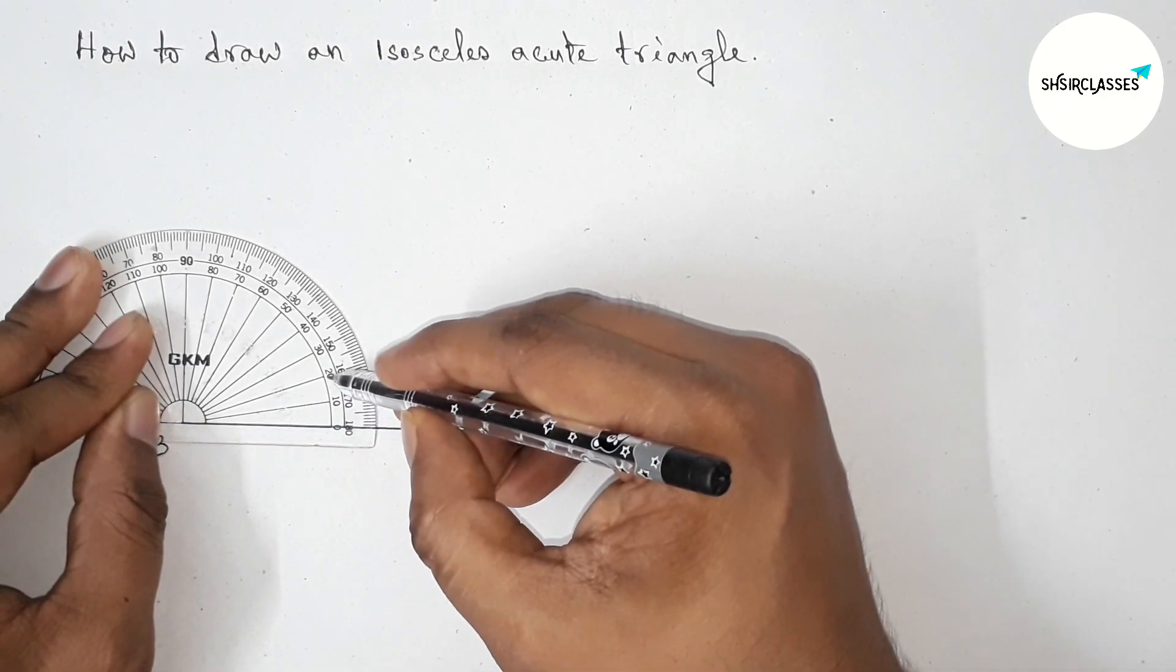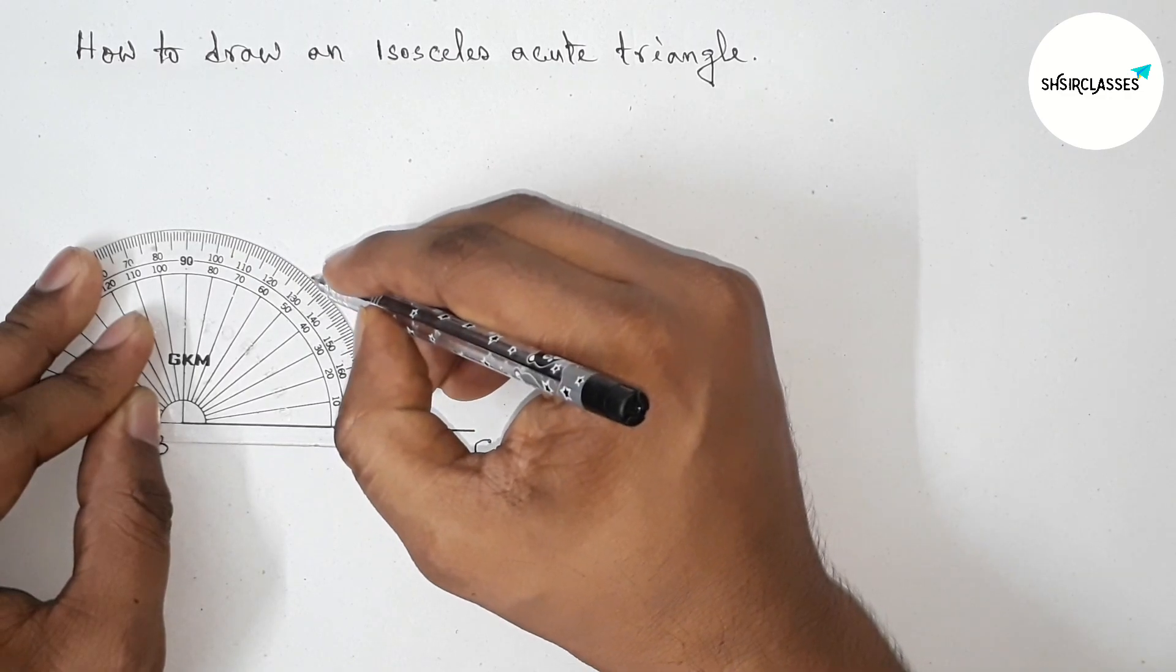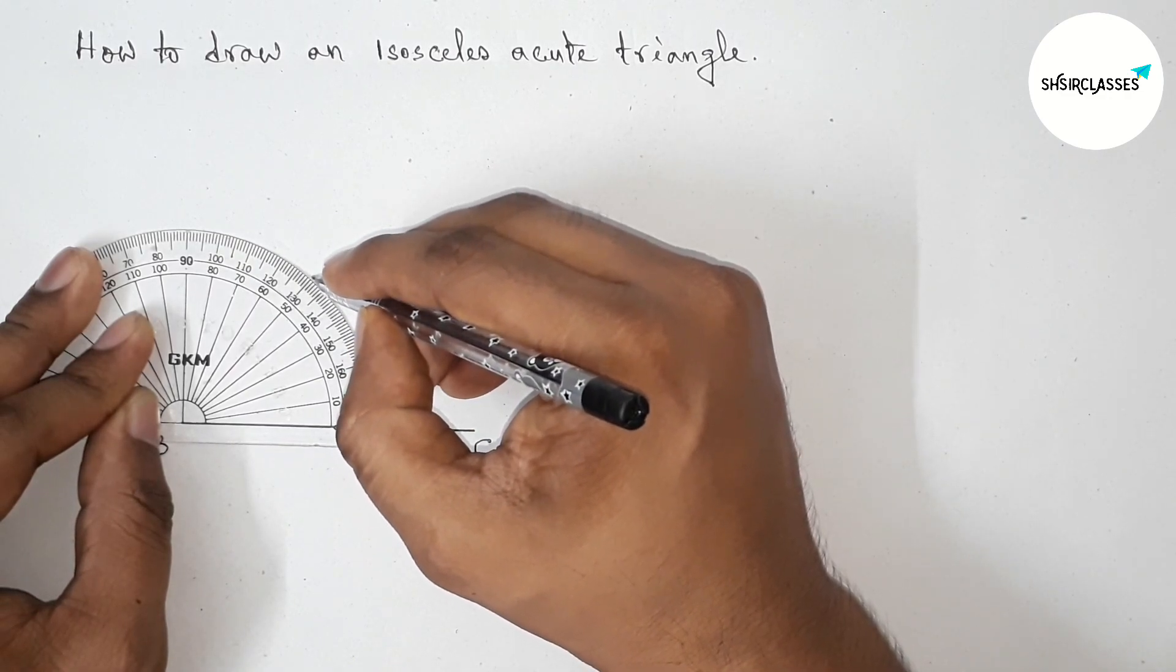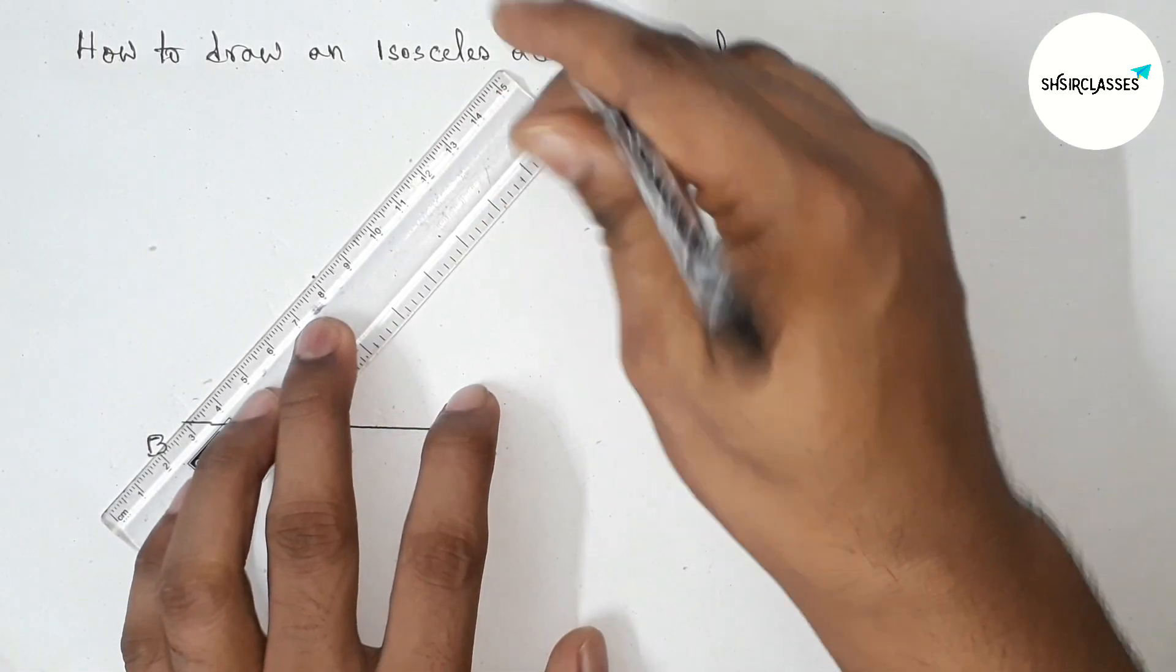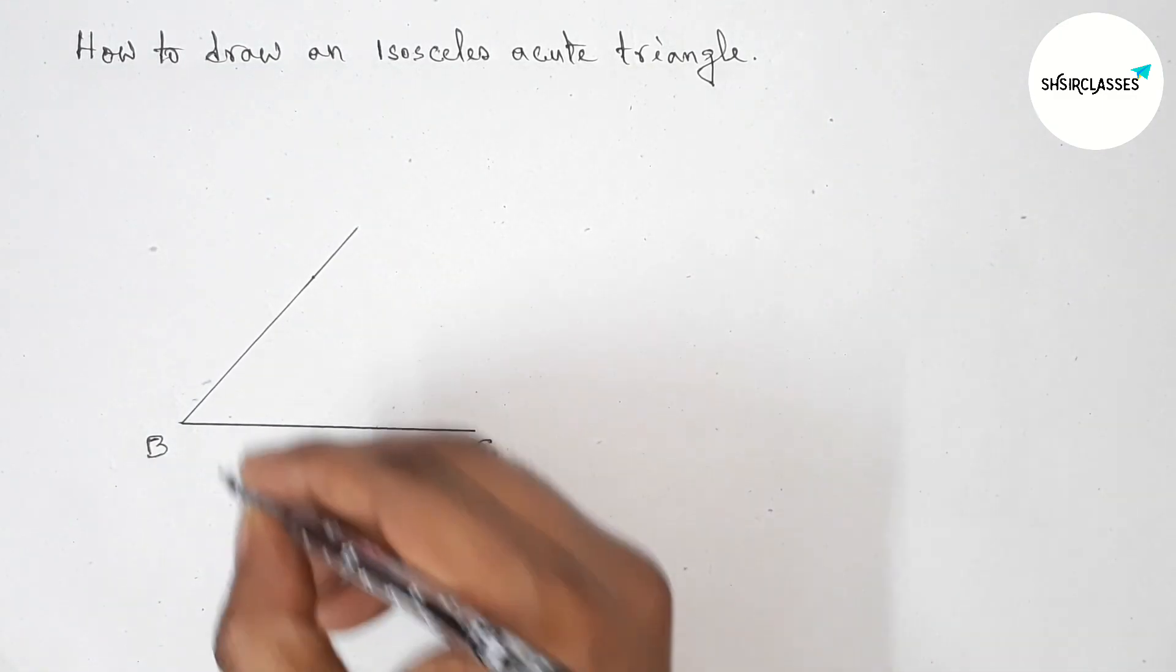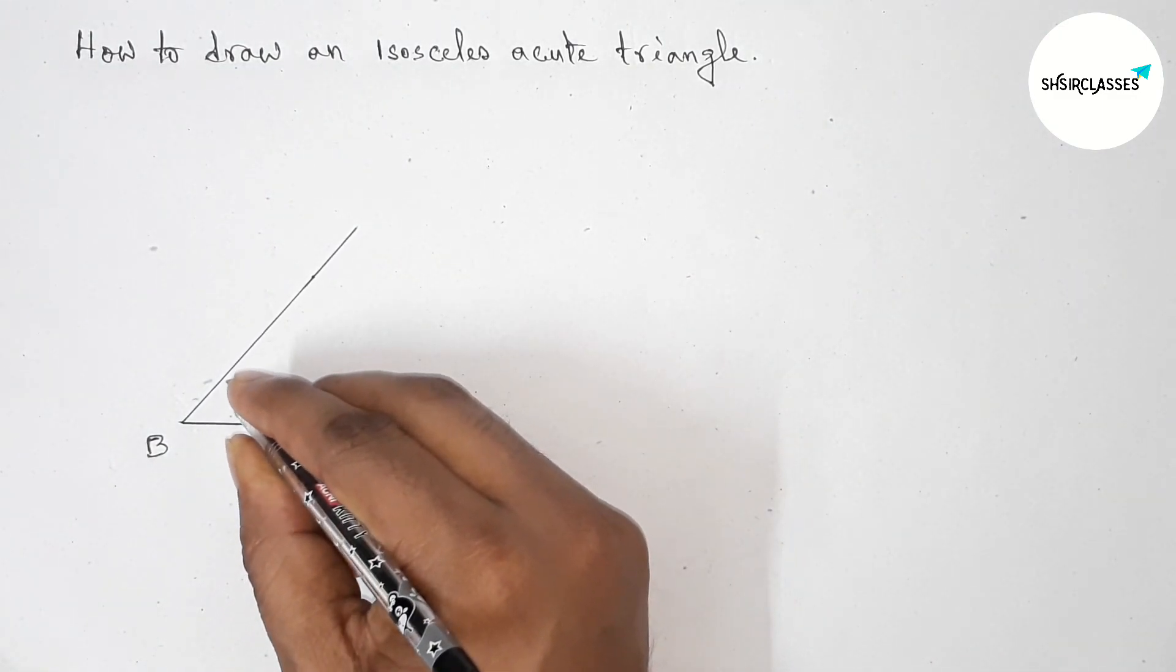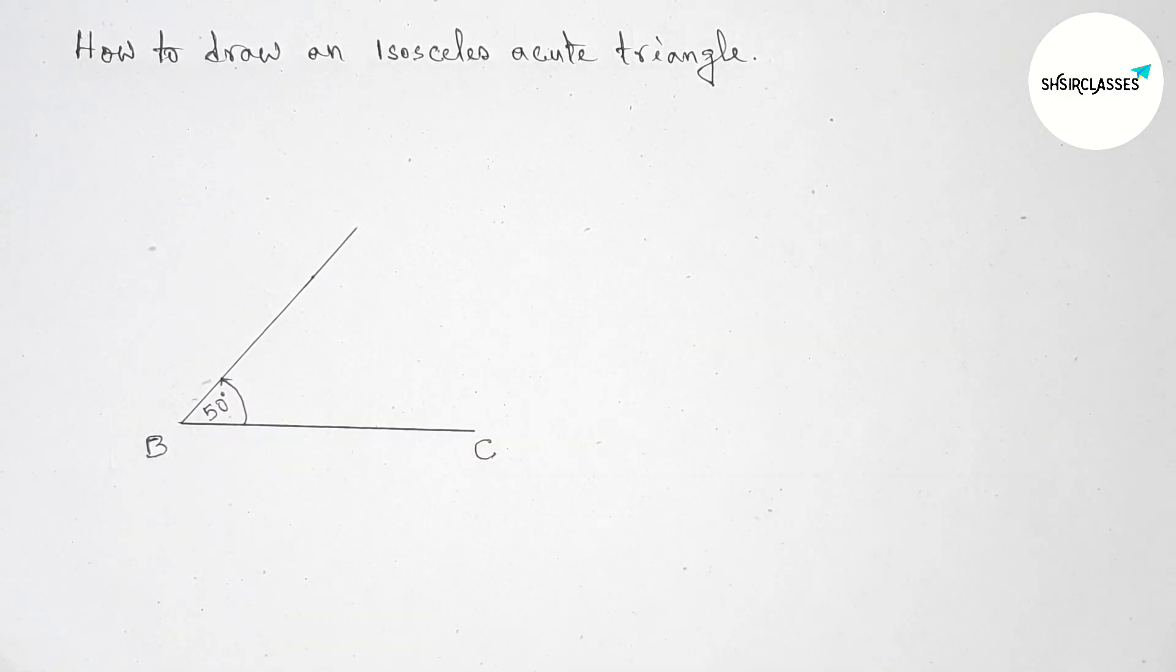it in mind you have to choose an acute angle that is always greater than 45 degrees, not less than 45 degrees. So here I am taking 50 degrees as an acute angle. You can choose 55 degrees as your choice. So here this angle is 50 degrees.